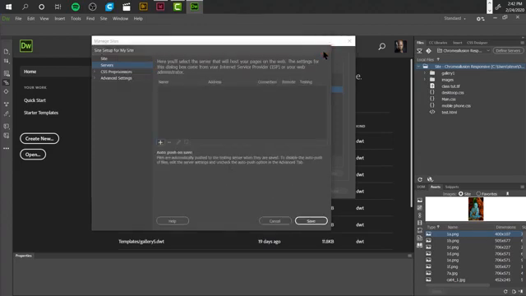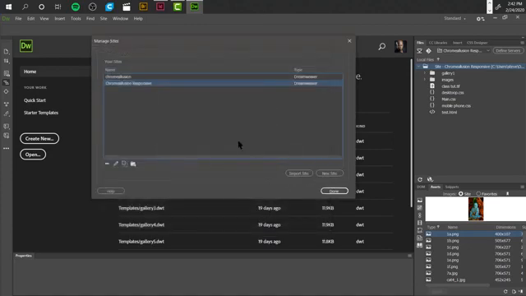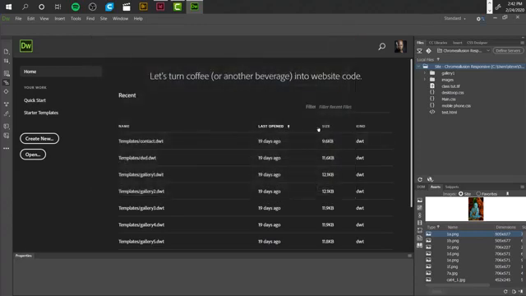Okay, so I'm going to go back to mine, and of course I'll have a connection to the server, and we'll chat more about that in just a little bit. But I'm just going to cancel this. I'm not going to disturb anything in my site. And already, the least you're going to be able to see is the connection to your website on your computer. Not your server, but on your computer.